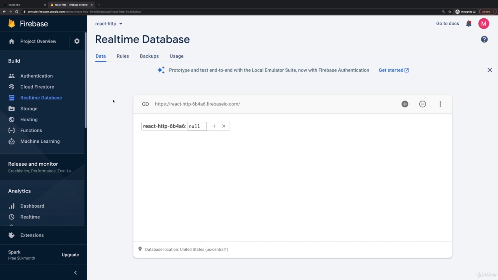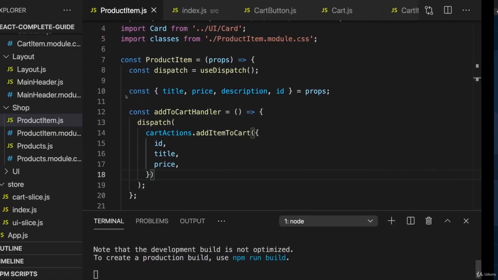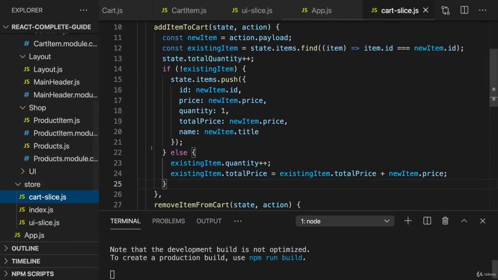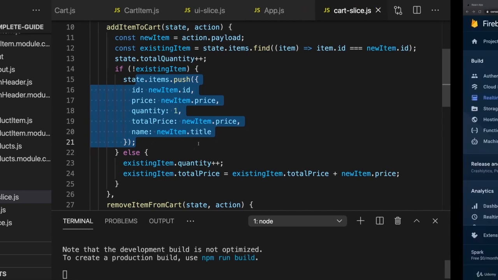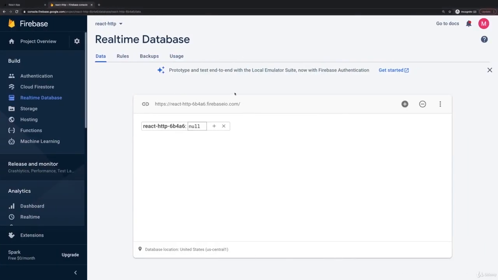So if we send some product data there, that product data would simply be added to the database, but all the logic we have in the reducer for checking whether a product is already part of the cart, and if it is, updating its quantity, if it's not, adding it, that kind of logic simply does not run on Firebase, because that's a pretty dumb backend here, the way we're using it, and therefore we don't have such logic there.